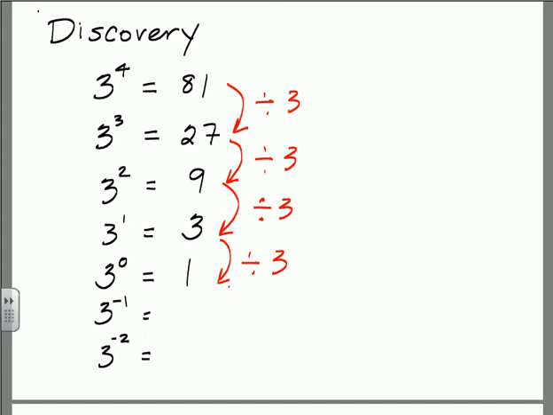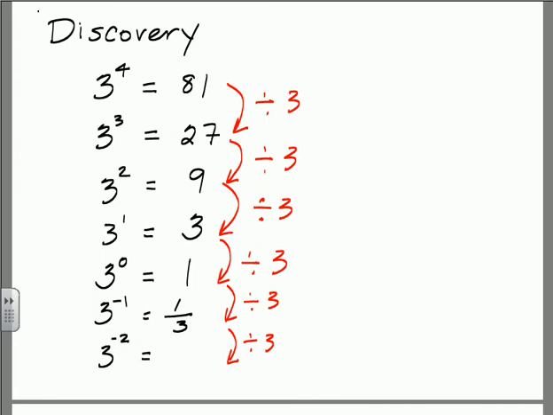And we discovered also that going from one step to the next, we can get there by just always dividing by 3, divide by 3, divide by 3, divide by 3. So we should be able to divide by 3 here. What is 1 divided by 3? 1/3. Oh, cool. Now let's put that in, we divided by 3. So to get the last one, 3 to the negative 2, well, the pattern should continue. We have to divide 1/3 by 3.